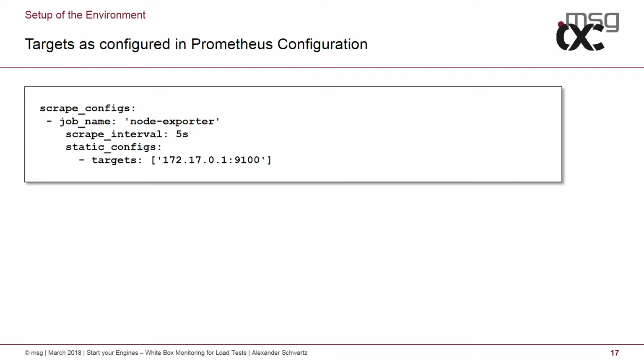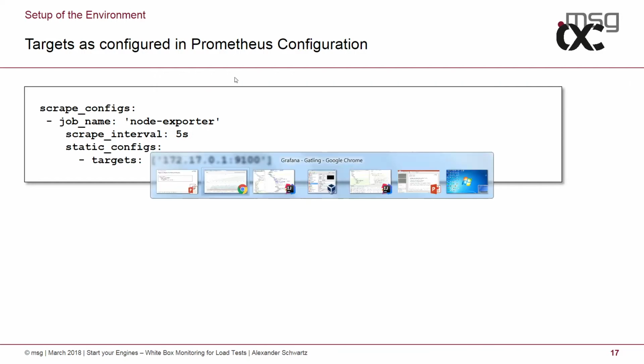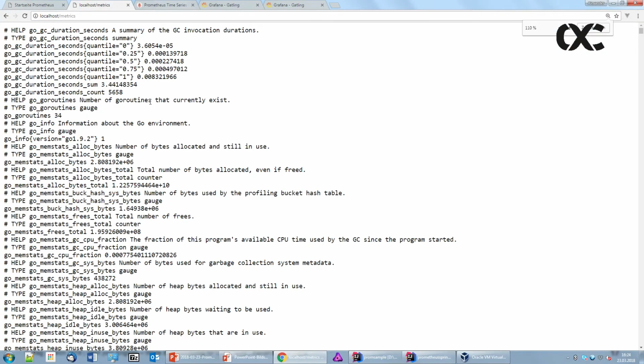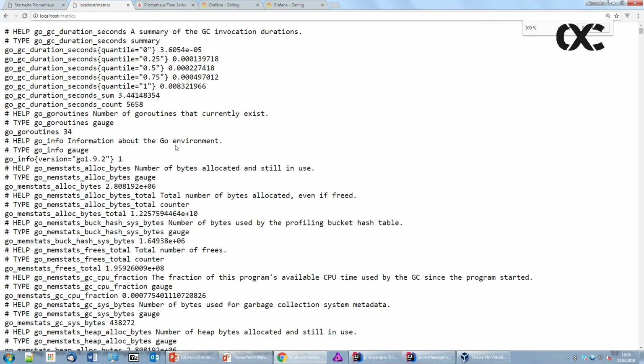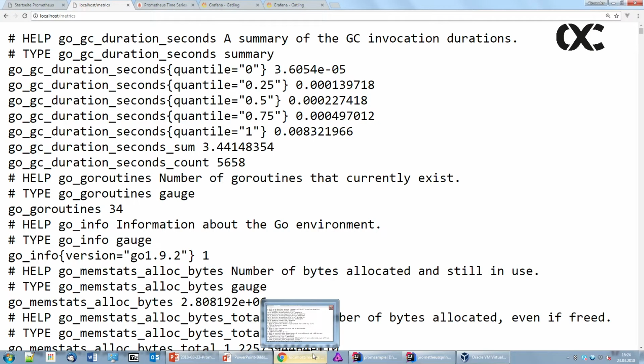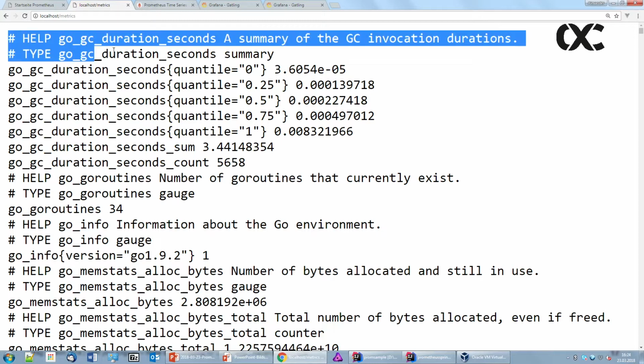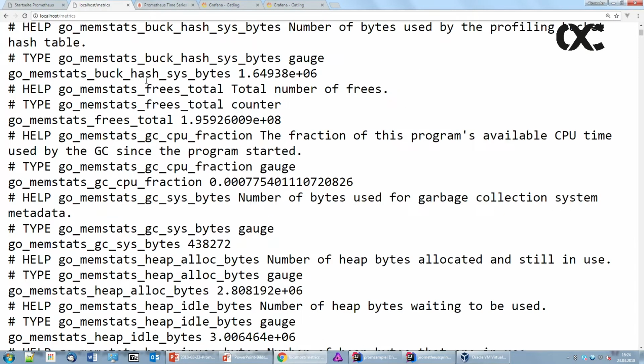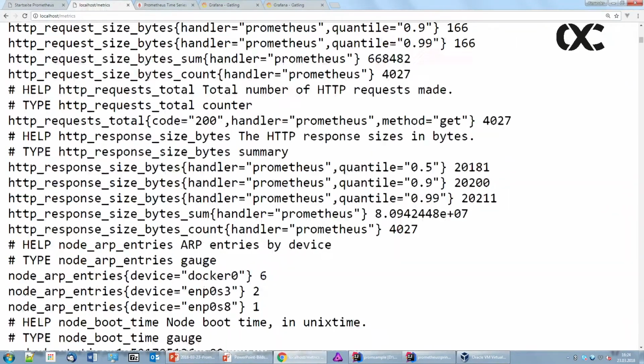And well, how does it look like? If I go to that port, let's see if the demo works. Yeah, it actually returns a page with lots of metrics. And this is actually the metrics format you will see of Prometheus. You will have a help text here. Actually, well, as this node exporter is a Go binary, it will first export lots of Go metrics, but then only after that it will have some meaningful host metrics.